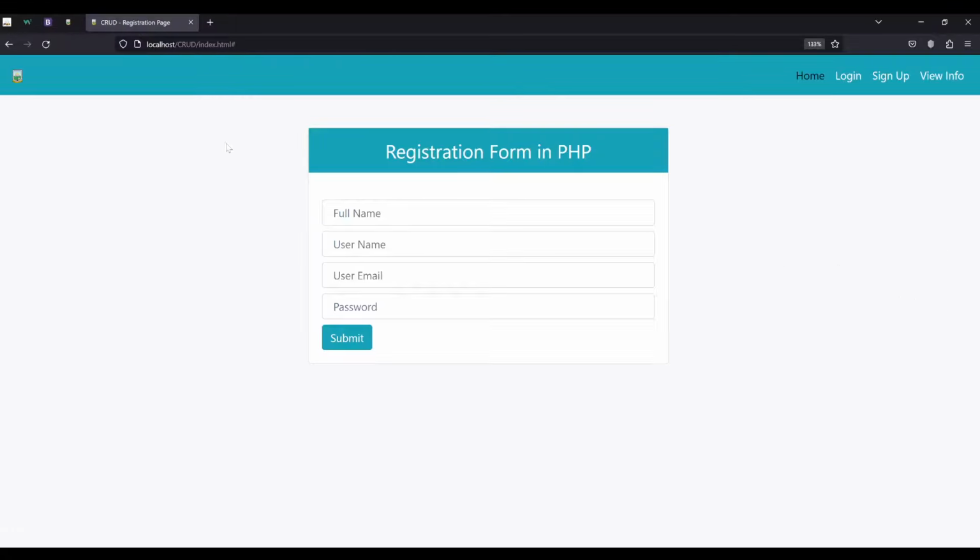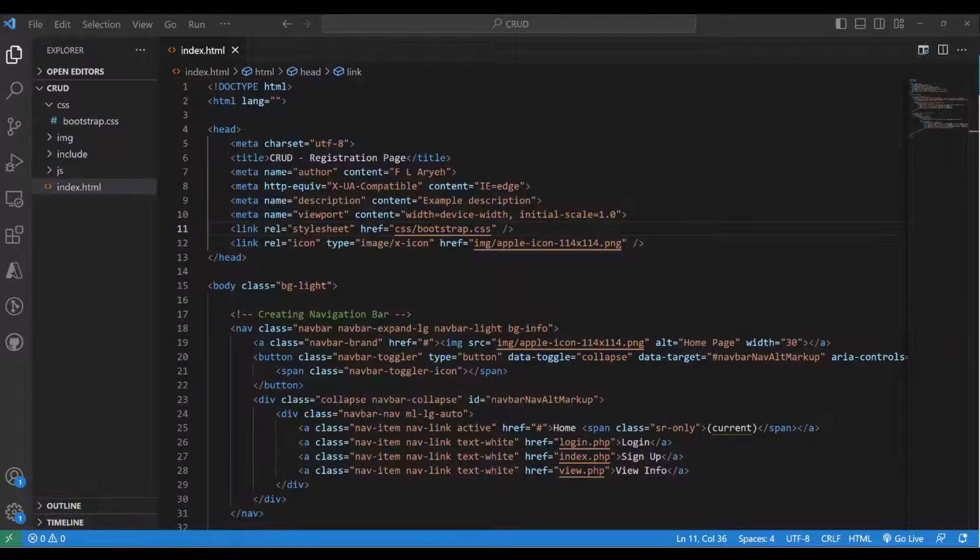As I said, my concentration is not the beautification of the page, but how to take information from the user, input that information, and send it into the database. So that is what this page is really about, the index.html. Now over here, you can see we have other links: home, login, sign up, view info, and so on and so forth. This is where my concentration lies, and that is what I want us to talk about. I'm still going to explain the code in here so you understand.